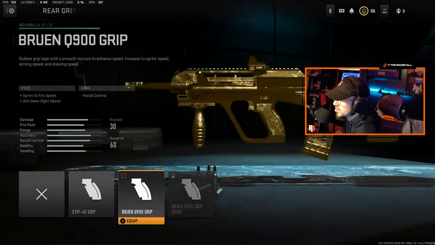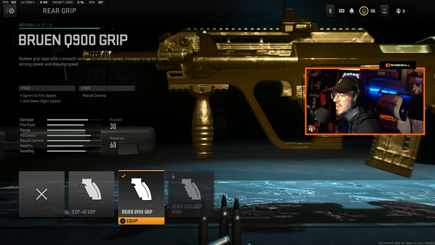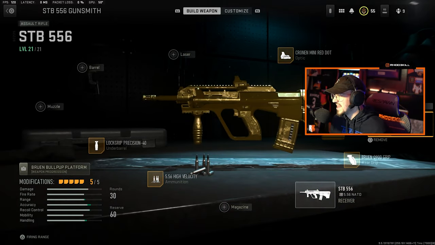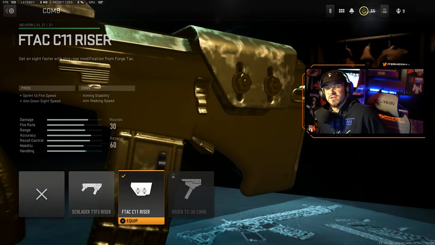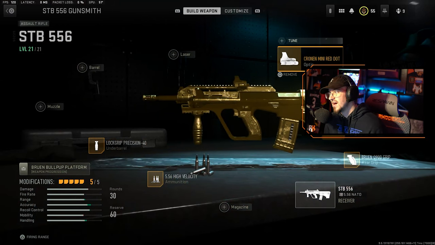Then we go with the Bruin Q900 grip. Sorry. We have sprint to fire speed and ADS speed. So we make it up a little bit with that. We have the FTAC C11 riser for the stock, which is sprint to fire speed and ADS speed as well. And then we have the Cronin mini red dot for the optic.